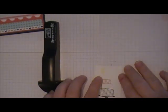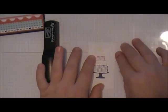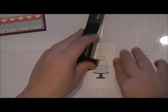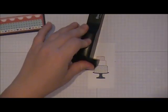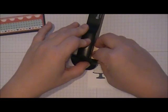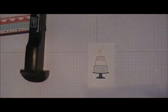So I really need to use the Stamp-a-ma-jig when I stamp this one, because otherwise I'll stamp it on an angle every time. So see, my Stamp-a-ma-jig handle is going to go at a funny angle because I mounted my stamp kind of crooked. Okay, and there we go.